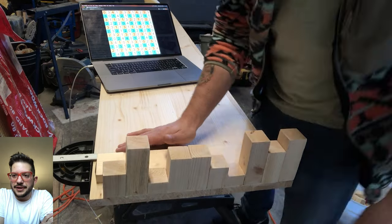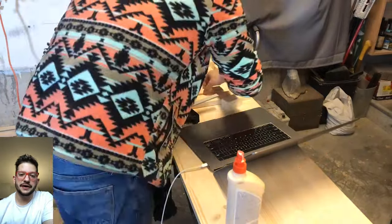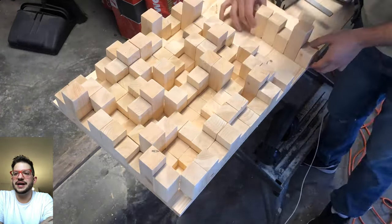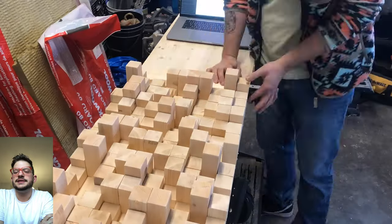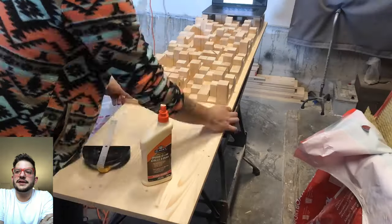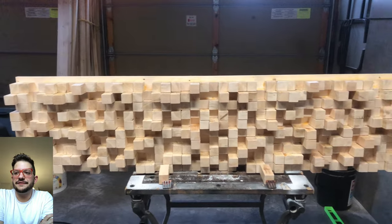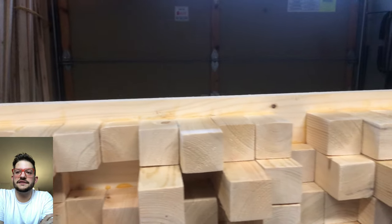Making sure everything is lined up, I remove the first block because that position has a zero in the pattern — meaning no block is glued there — but I use a block as a spacer to set the sizing. Then going ahead getting the rest of the pattern glued up, using a square and straight edge on both sides to keep everything consistent. This little lip left over we are going to trim away with the planer, which will give us a nice flush surface to build our frame around. Very satisfying to see this come together — and there is the finished glued-up diffuser, with that lip on the top edge and right side ready to be planed flush with the blocks.